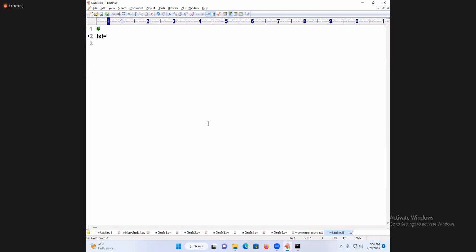lst = [10, 20, 30, 40, 50, 60, 70, 80, 90]. This is my data. How many values are there with me? 9 values. I can take 9 crore values, 9 million values, 9 trillion values. If I take that, what will happen? Will my main memory space exceed or not?